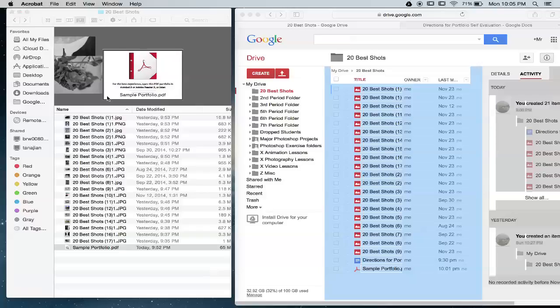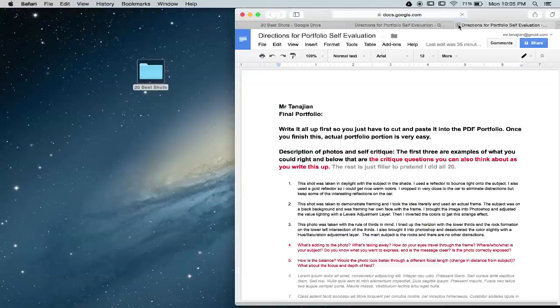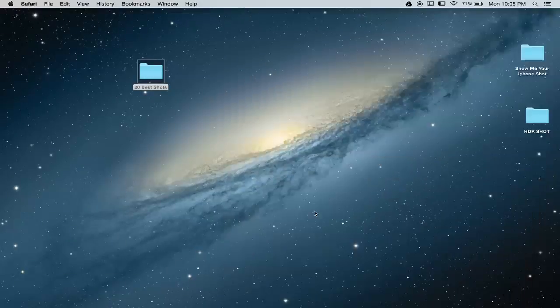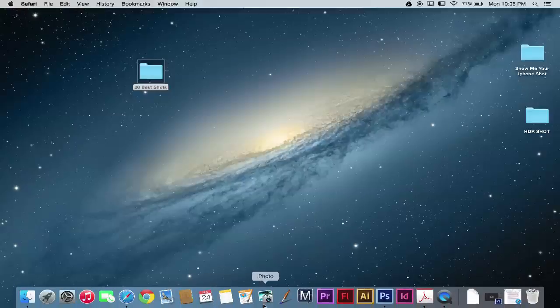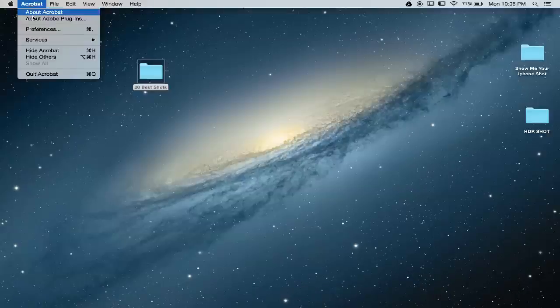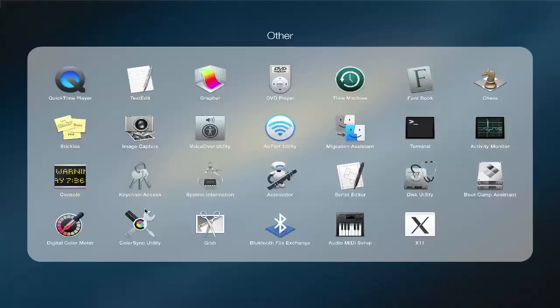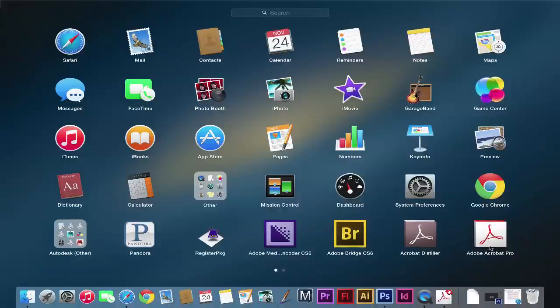All right. So once you are ready, I'm going to close most of these windows up. I guess I do need my directions still, or my info. Just going to minimize that. Once you're ready, you need to go to a computer that has Adobe Acrobat Pro. Most of them do, and I'll try to make sure all of them do before you guys start. But if Adobe Acrobat Pro is not in your taskbar, which it actually is for me, you need to actually find it, and it's not hard to find. If you have the launcher, you can go into the launcher, and from the launcher, hey, there's Acrobat Pro.